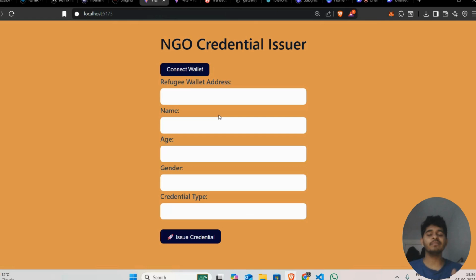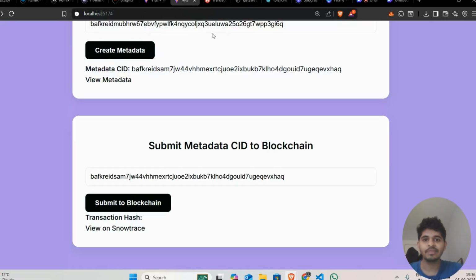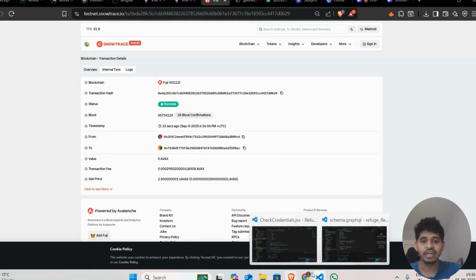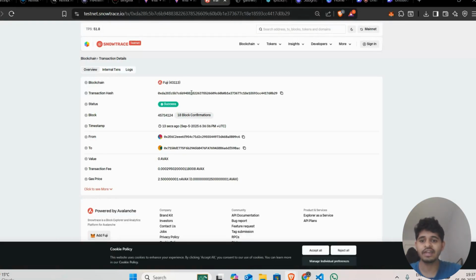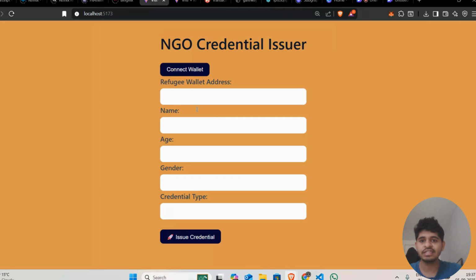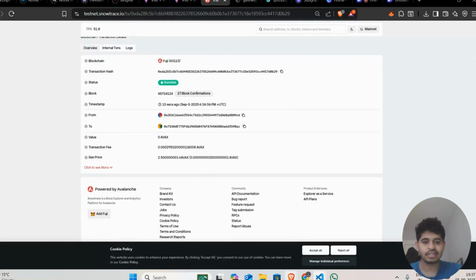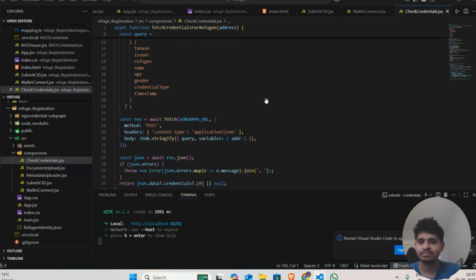Now, the person from the NGO credentials issuer keeps an eye on this smart contract. Whenever a transaction happens, he sees it from the smart contract. Let's see the latest transactions here.